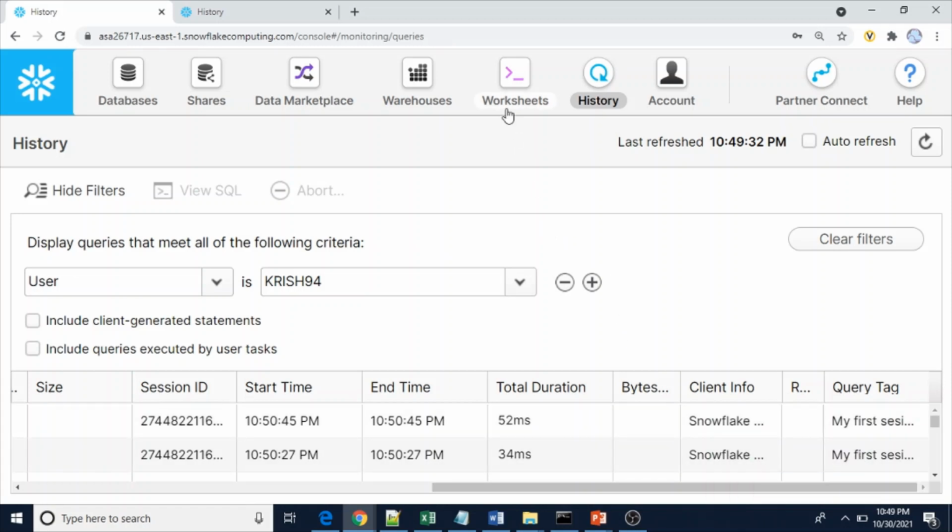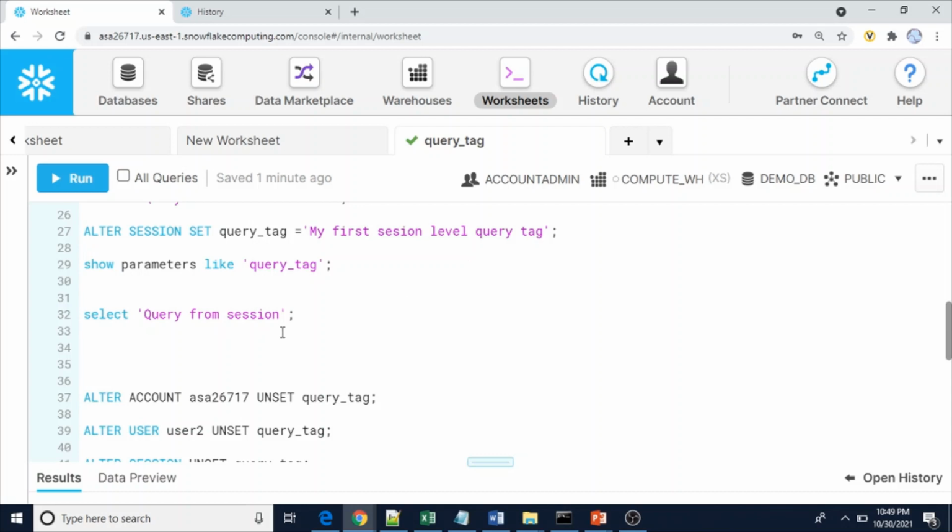So if you want to segregate your queries, what is the advantage of using this query tag? Suppose in your production environment you have an issue. To fix or check that issue, you may use some set of queries. As part of your analysis, you want to group all the queries related to that issue only.